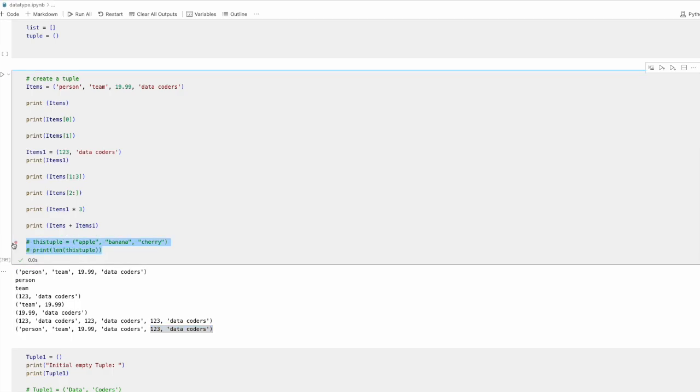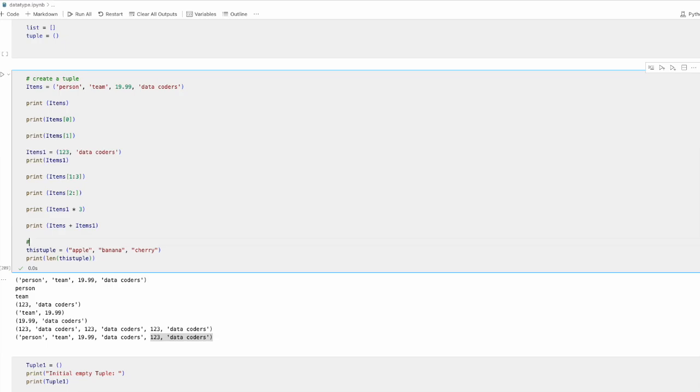If you want to take another example like this tuple, you can take apple, banana, cherry. We are assigning this value and checking the length of this value. What is the length? That means how many elements are in that tuple.